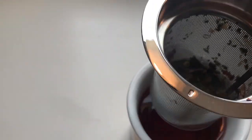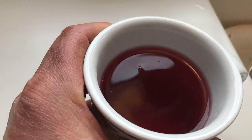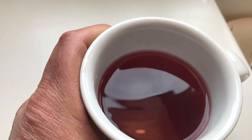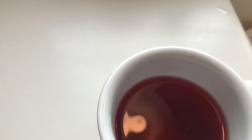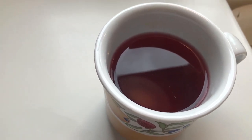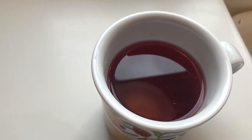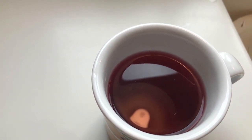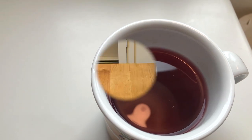Pull this out, and I'm just going to set it aside for right now, and hopefully you can see that nice kind of reddish purple color there, and I'm sure this is going to be absolutely wonderful. Oh, one other note I wanted to say, as far as drying the stinging nettle after you wash it, a salad spinner would also work. I didn't have one of those readily available, but that would have probably been better than the towels and stuff I was using.